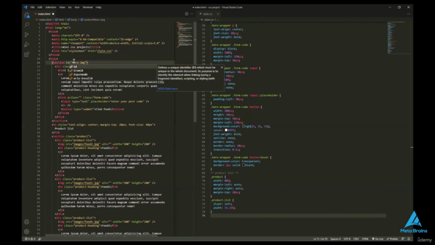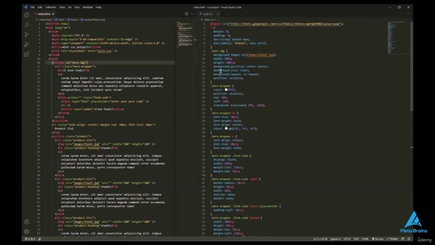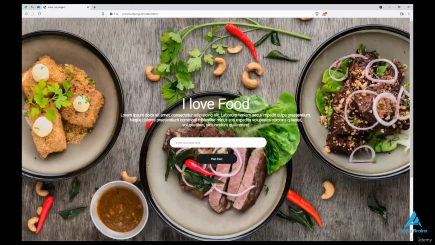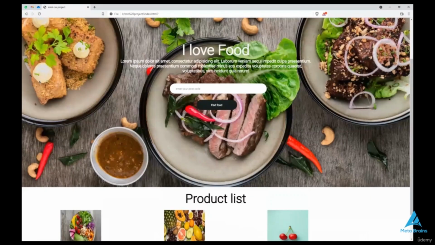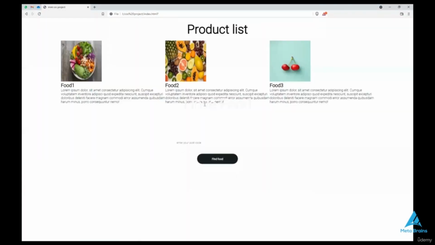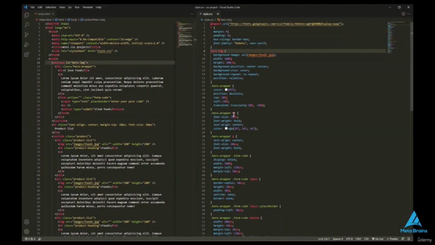Alright, so now I'll write ID instead of class here. And here I replace the dot by a hashtag because we're using ID and not a class. I then refresh it and you can see that no changes have been made and everything is working in the same way. So the only issue is that it's preferable to use ID only once as recommended by professional developers. However, we use multiple classes in the div.